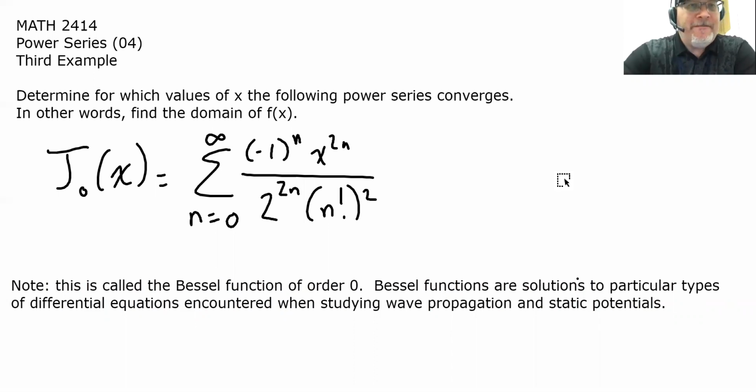All right, so we're going to find the values of x for which this series converges by using the same approach that we used before. We're going to set up the ratio test and require that the limit be less than 1 to guarantee convergence. Now, we also have to explore the possibilities of when the limit is equal to 1, since the ratio test is inconclusive when that limit is equal to 1.